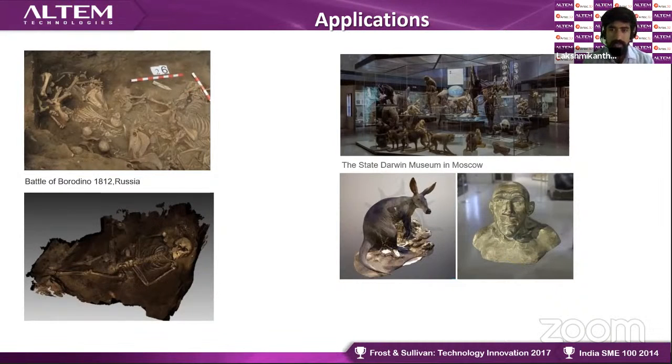And in this example, it is kind of a museum. That means every feature is unique, and when they're on display, there might be chances of getting destroyed, right? So in order to avoid that, they will 3D scan, and they can keep a replica of that, and from that replica they will transfer to other museums where they will 3D print, or by other means they will recreate the model as it is, and they will make it available to the people who are visiting them.